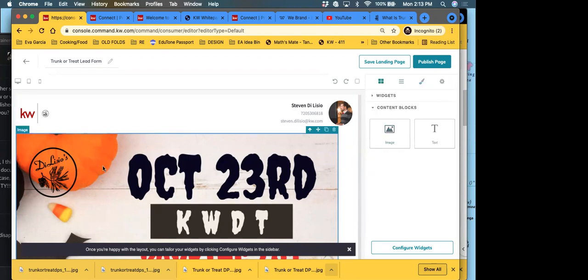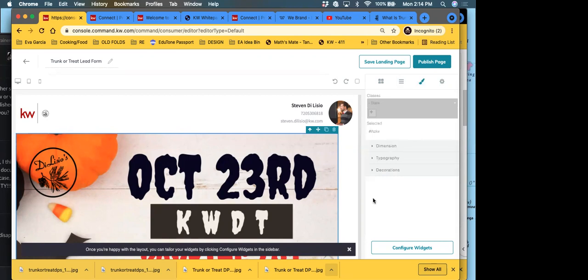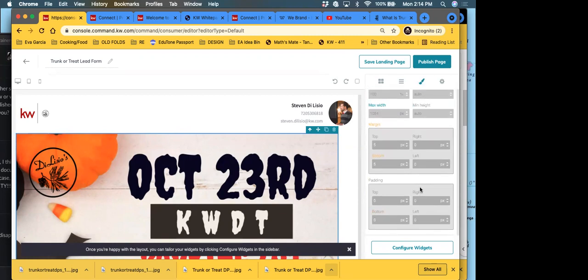So we're on this page. I clicked on my image. And then up at the top, I have a few different options. If I click on the paintbrush, I have some different stylistic options. It's best to not mess around too much in here. That's just a warning. But there are some easy ones to make, like the dimensions here. I want to put a little bit of padding on the left side so it moves it over and it's not just right against the left.